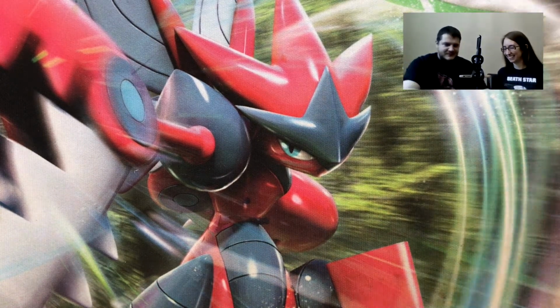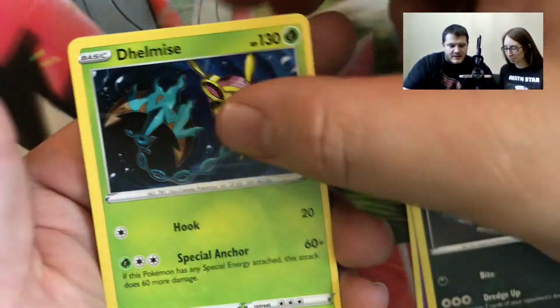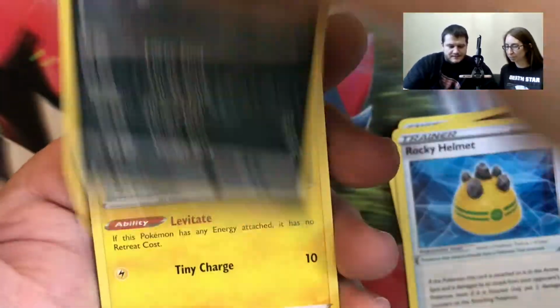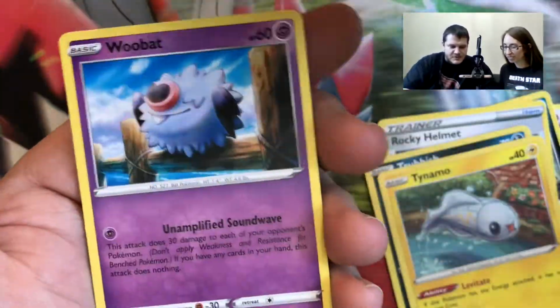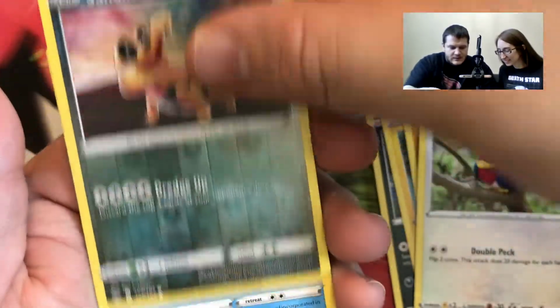Okay. It's going to be fire, you think? Nope. Oh! Nope. Psychic. Krokorok. Delmize. Come on. Come on. Clubopus. Oop, there it is, Talo. Sandile.